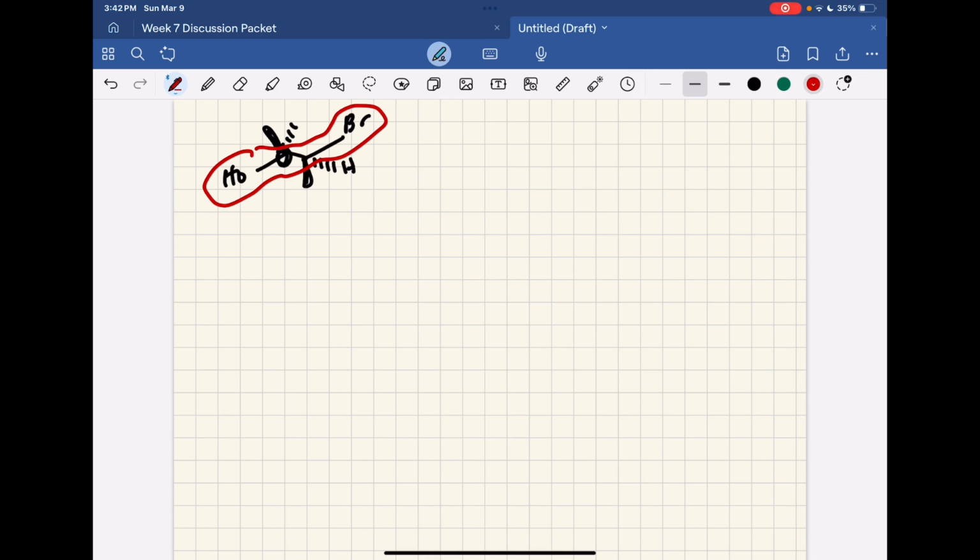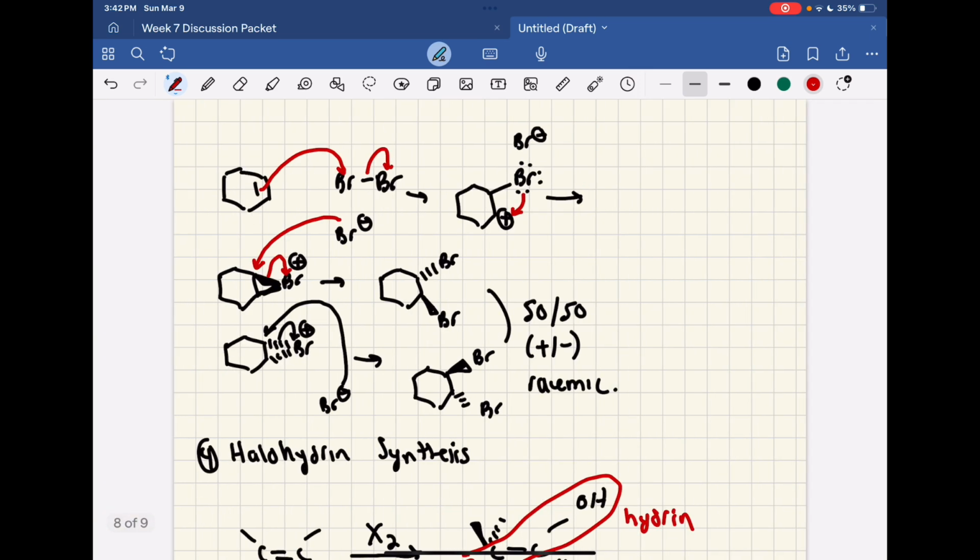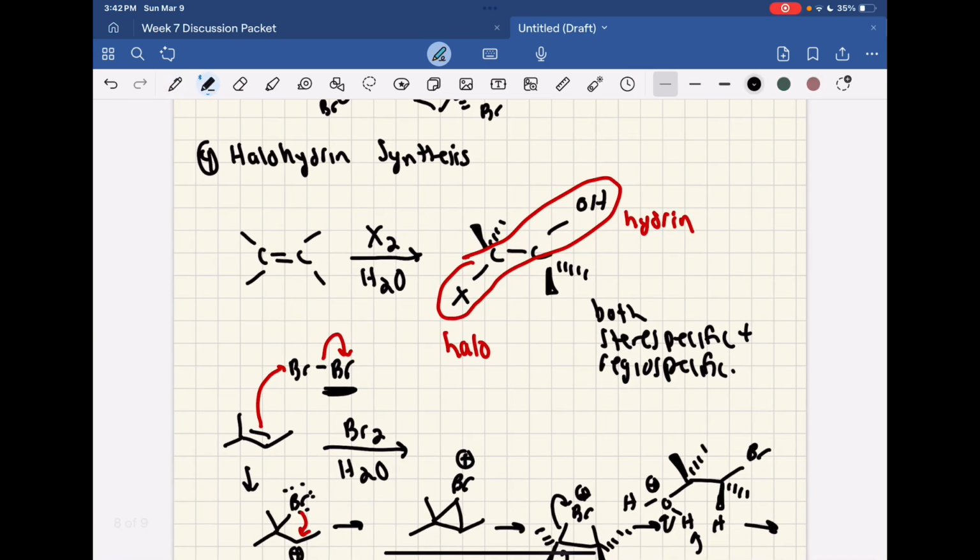Okay, of course, we have other variations. Instead of it being water as the main reagent, I could replace this with some sort of alcohol. So, for instance, like methanol, and the result would be like a haloether synthesis. You would imagine that you have the methoxy group go on here. Instead of OH, it would be OCH3, and you formed a haloether. So just some subtle variations, but again, similar structure reflects similar reactivity.